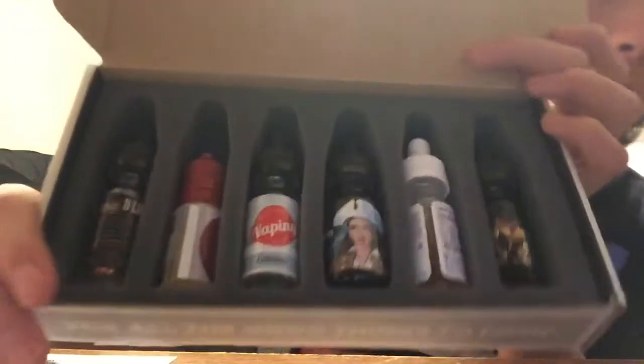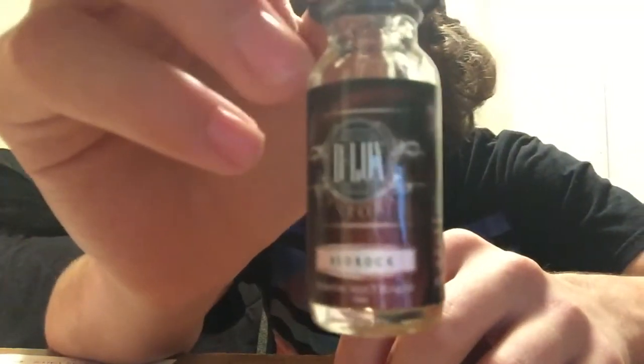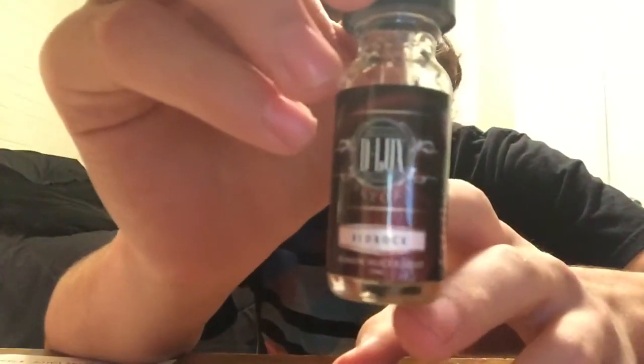I'm not going to be smoking all of these or anything, I'm just going to tell you mainly about them. They come in a nice secure foam packaging — good stuff, pretty secure, safe. The first one is called Bedrock, by Deluxe Vapors. It's a fruity pebble cereal flavor, 70VG, and they're from Dana Point, California.